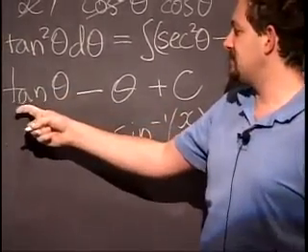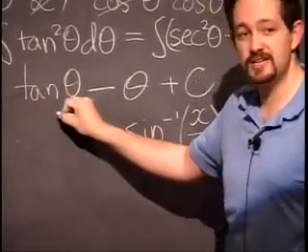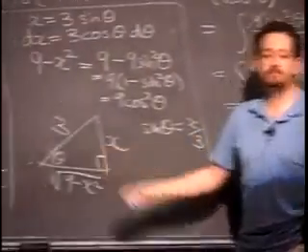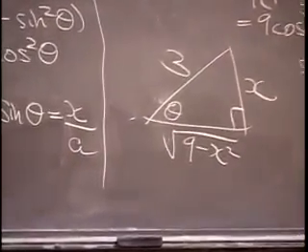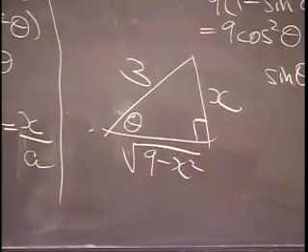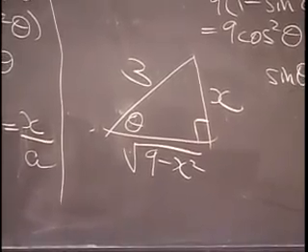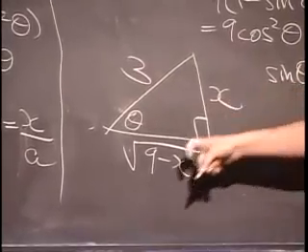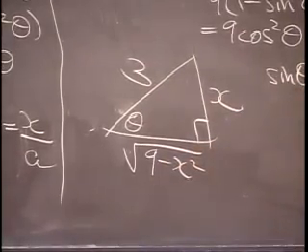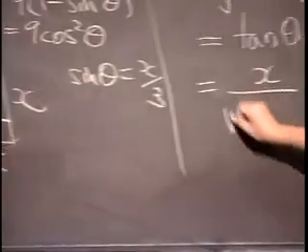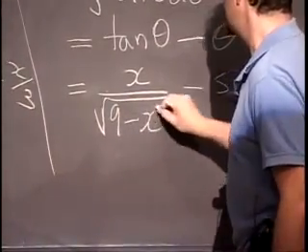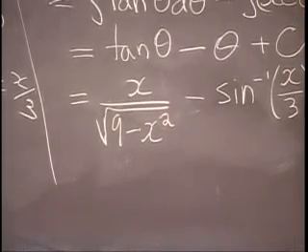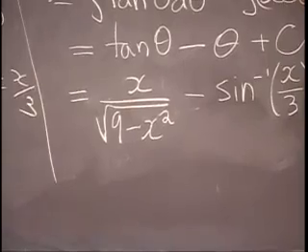Perhaps you are tempted to write here tan of inverse sine. But that's bad because you can simplify it. In fact, let's look at the triangle that we put in. If we hadn't drawn it before, we should draw it now, this right-angled triangle. Pretty bad right angle there, but whatever. What's tan theta? You just read it off the triangle. It's the opposite x over the adjacent, root 9 minus x squared. We finished.